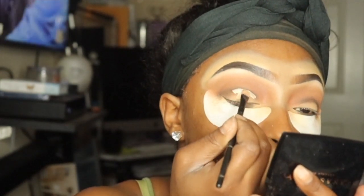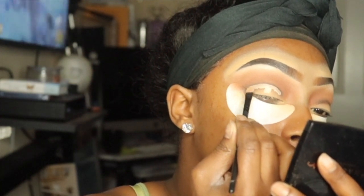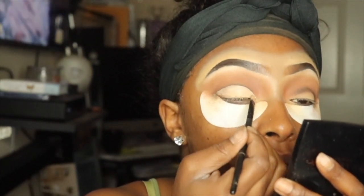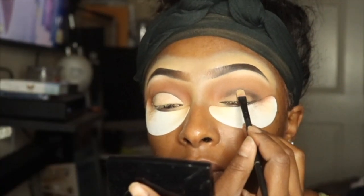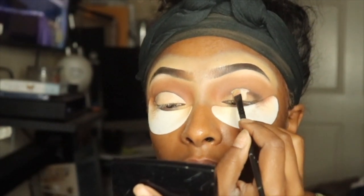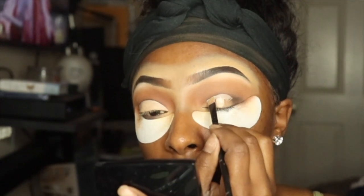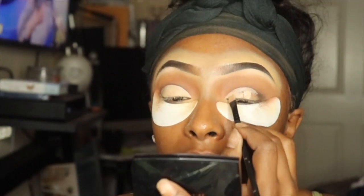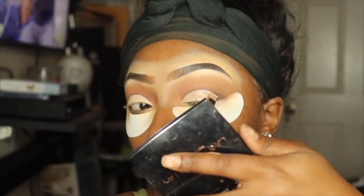And y'all not going to see it, but off camera, I do go in after I put in my lid color. I do go in and deepen up that black with a smaller brush, but I didn't do it on camera. And that brush I'm using to cut my crease is a brush that I got off of Amazon or Wish or something like that. I've been rocking with this brush for a minute, and it doesn't have a name on it, so I can't tell you guys, but that brush is a good brush for a cut crease, and I done tried a lot of cut crease brushes, and this one I seem to find myself going back to a whole lot.